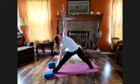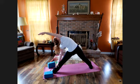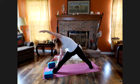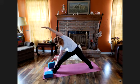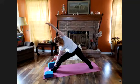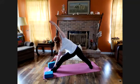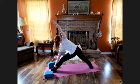Reach that right arm up and over towards the front of the mat near your blocks. Tailbone going towards the back heel. Now take the gaze to look down at your front toes, your left toes now, and pivot that foot towards the front of the mat. Knees unbent. Squeeze the inner thighs. Take that tailbone straight back to the back heel.